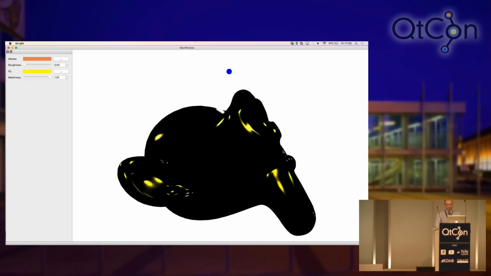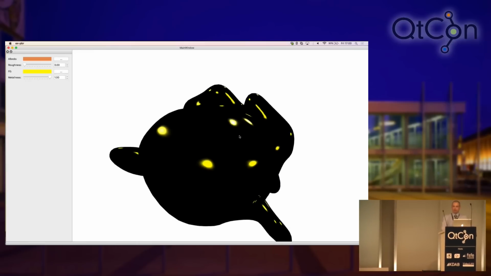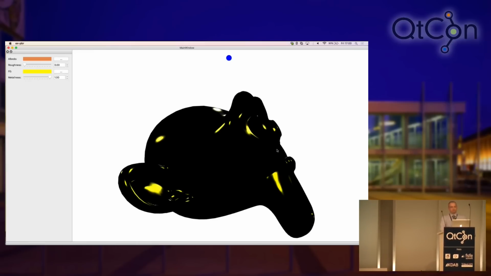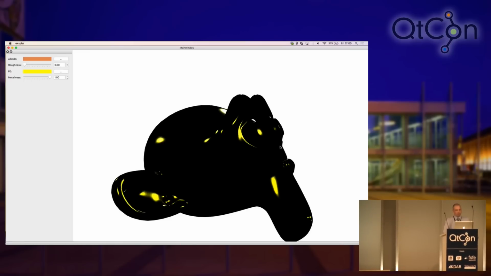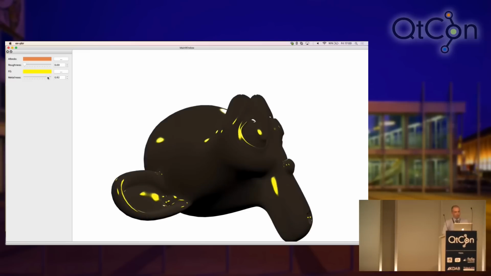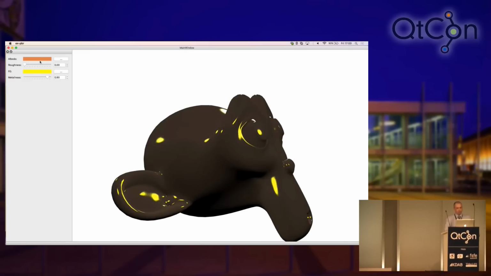Now, we don't actually see pure gold very often under a point light, but that's what it would actually look like. Now, if we make it not pure gold by ramping down the metalness a bit, and if we choose a different albedo and increase the roughness a little bit, we see something that looks a bit more like gold that you'd expect every day.